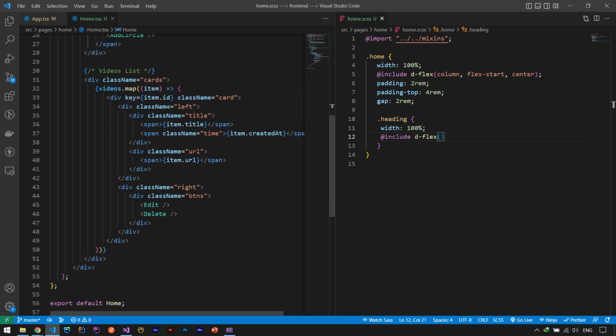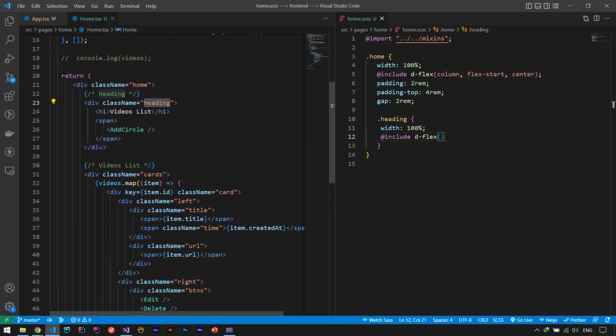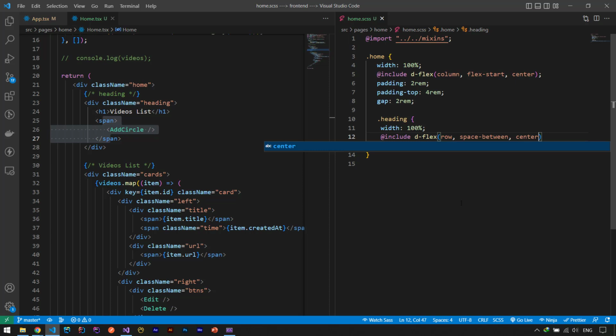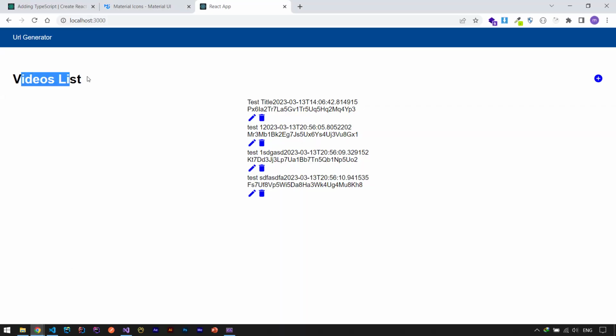Inside of this heading I have an h1 and a span. So I use a deflex with row, and justify content would be space between, and align items would be center. Let's format and see the result. Okay, now you can see that this is on the left and this is on the right, and that's so good.